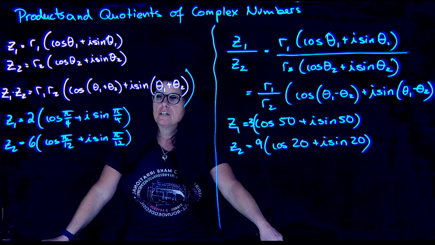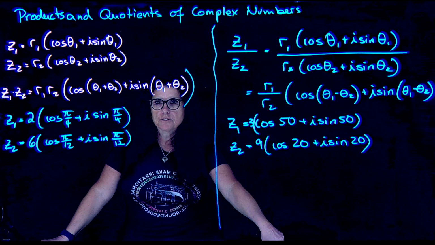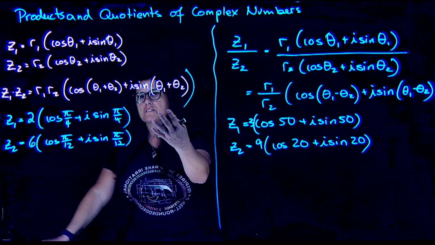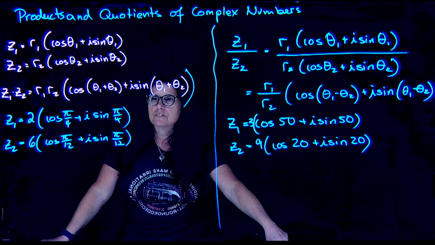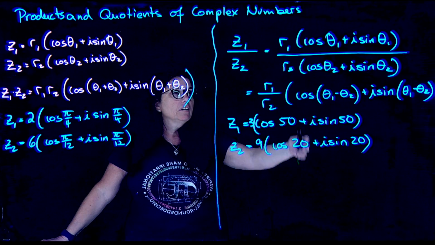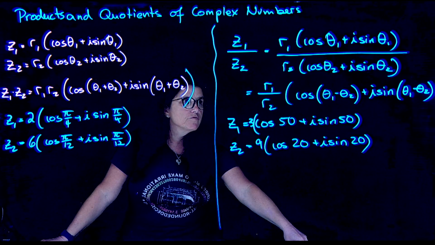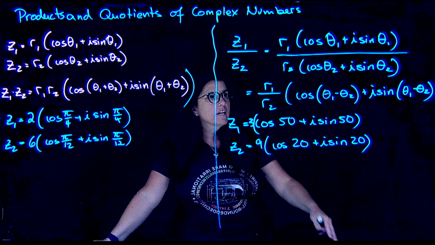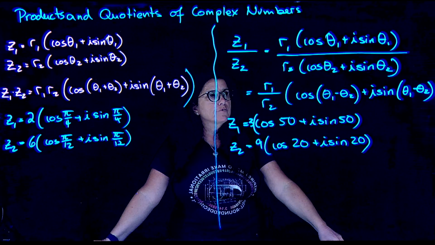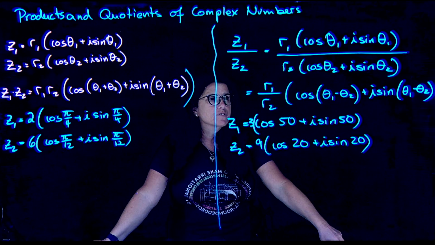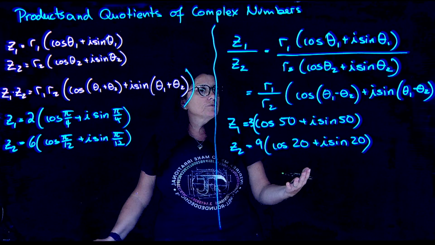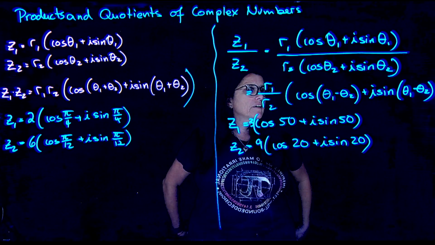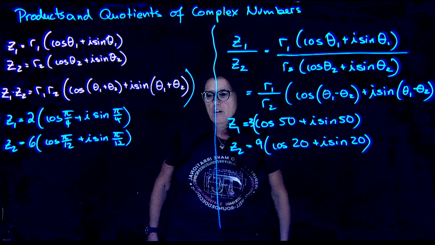When you multiply with the same base, what are you doing to the exponents? You're adding them, and that's kind of the concept behind why you're adding the two angles. Now over here, I have the formula for division, for finding the quotient of two complex numbers. And again, think back to the rules for exponents. When you're dividing with the same base, what do you do to the exponents? You're subtracting, and that's kind of the concept behind why the angles here are subtracted as well.